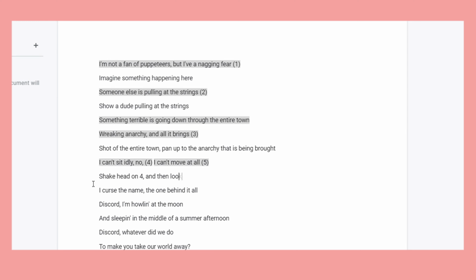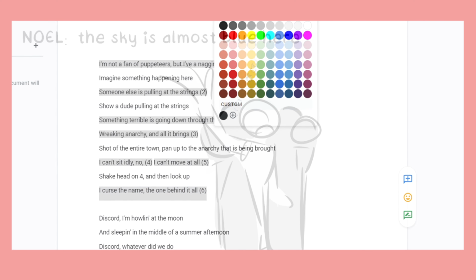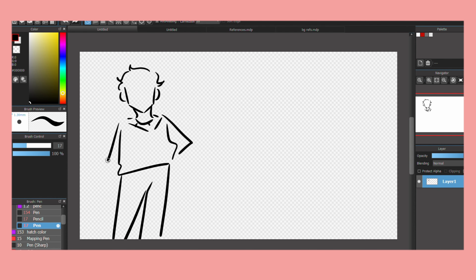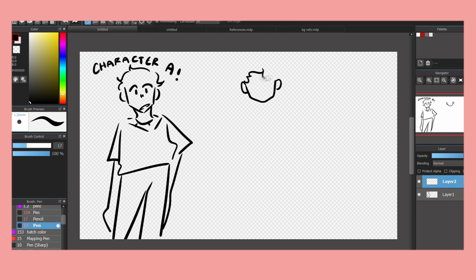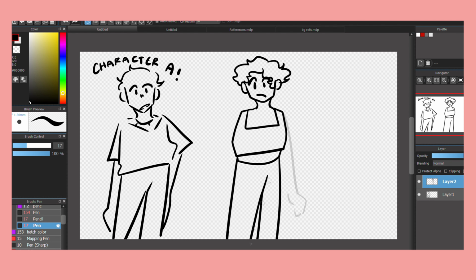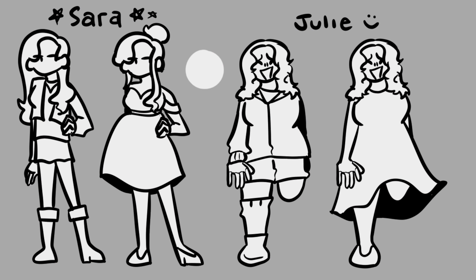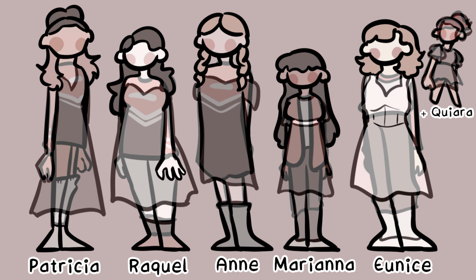Sometimes if I have a strong visual in my head for a particular scene, I'll draw out a few quick sketches to come back to. Once I finish the script up, I'll sometimes make a file for quick character reference. This is especially helpful for characters that have multiple designs through the course of a single video. I'll also use this as a way to test out the colors I use in animatics if I'm not sticking to my usual all gray. Here's a quick sample of what some of my actual design references have looked like.